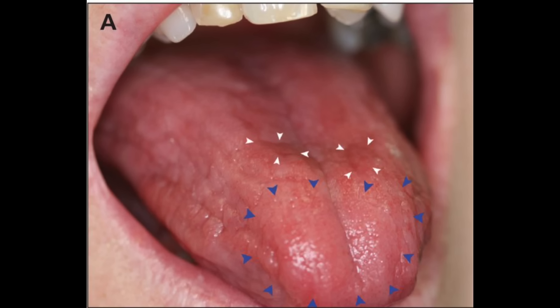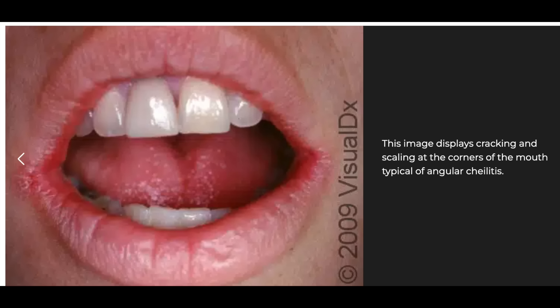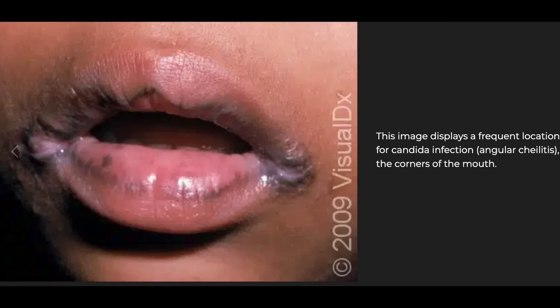Aside from hyperpigmentation, you can also get hypopigmentation or patches of depigmented skin like vitiligo. Some people even notice premature graying of the hair or lightening of the hair color overall. In the mouth, look for a smooth, shiny, beefy tongue and discomfort — known as atrophic glossitis. Specific to B12 deficiency, you will see lines of depressed atrophy on the tongue, like red linear grooves on the tongue and the hard palate. These might show up before any obvious blood signs of underlying anemia. Burning, soreness, and changes in taste are other oral mucosal findings. Many people develop angular cheilitis — painful cracks in the corners of the mouth.